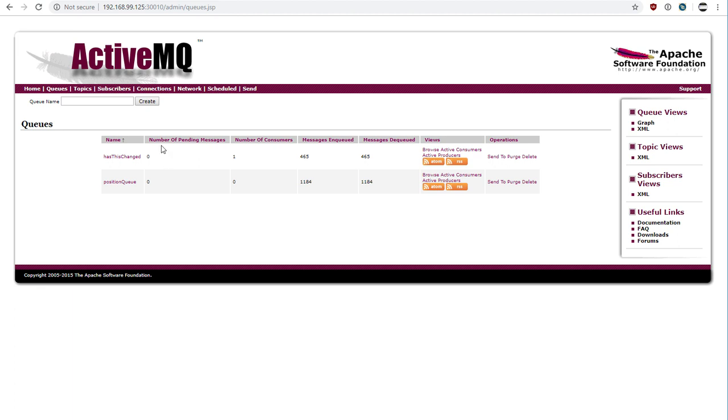Well, we won't actually lose them. They will still be in ActiveMQ, but they will be sat there pending and will never get consumed. So there is a race condition there. Depends on your application as to whether you care about that. And as I say, probably really wouldn't want to be changing queue names on a production system, but we have proved that it's possible to do it.